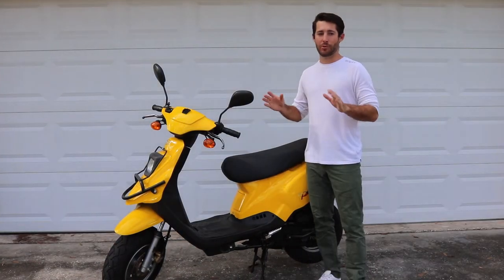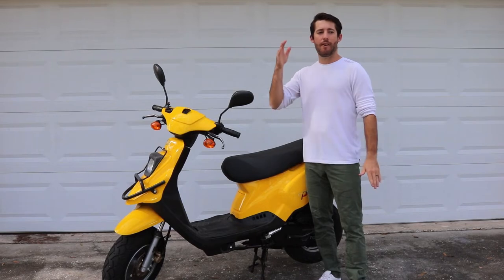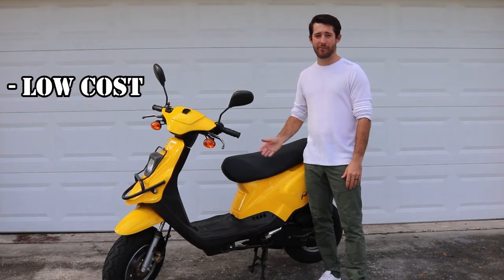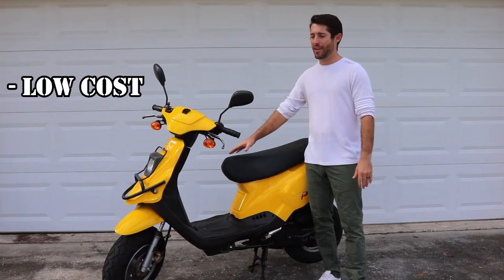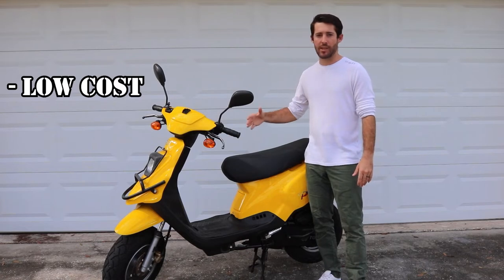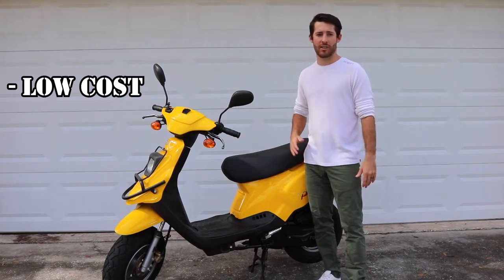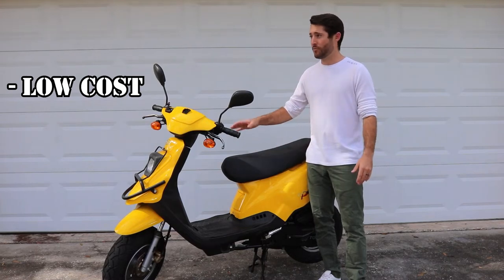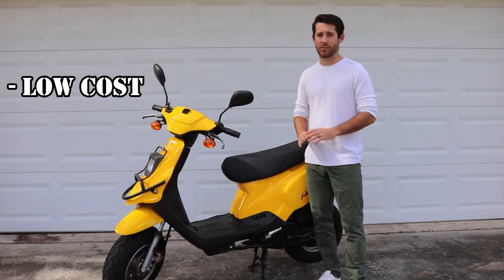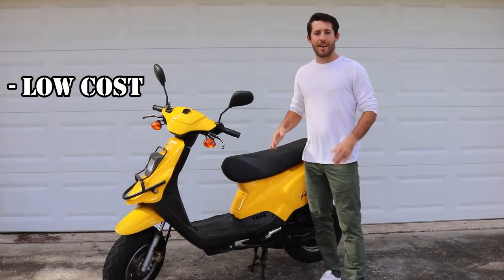Before I get started, I've got to sell you on why a scooter is the best thing to do. First things first, they are low cost. They don't cost a lot of money to buy — you can buy them new often for $700 or $800, and I bought this one used for $500. Gas is little to none; I'll spend $3, $4, maybe $5 driving this thing for a couple shifts. There's very little maintenance, the insurance policy is like $70 a year, and there's almost no depreciation because they're not worth a whole lot.